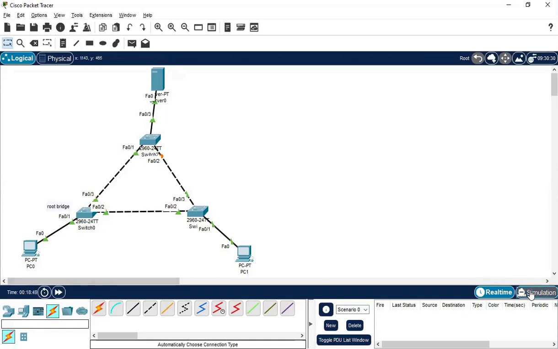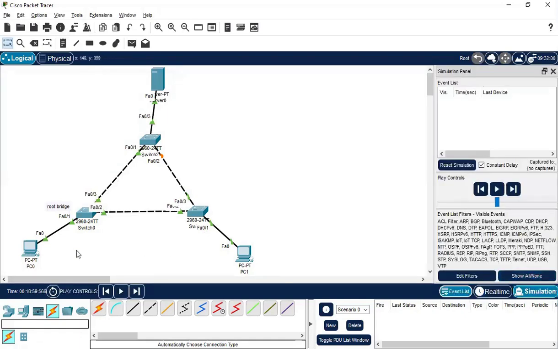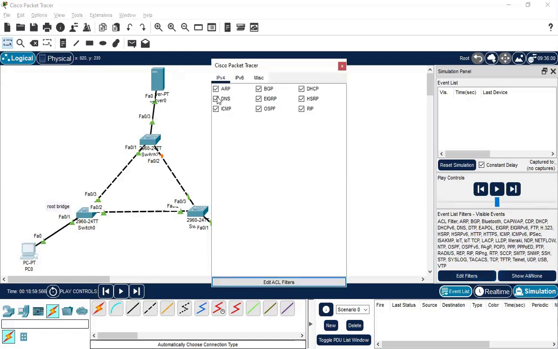Now let me show you how packets move from this PC to this PC. Let me show you with a simple scenario. I don't need any protocols, just ARP and ICMP.